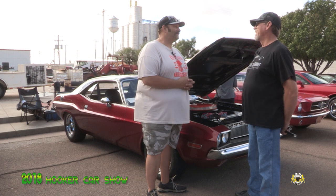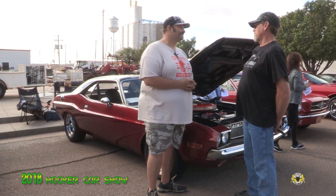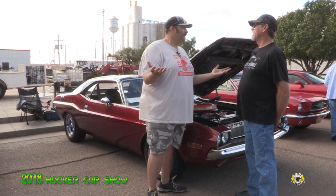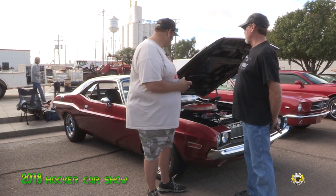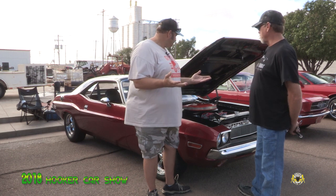So she sounds like she's fun in the mix there. Yeah, she loves it. She won't drive it, but she loves to ride it. Well, you got to get her to drive it. That's like the payday at the end of the job. I'm driving it, but she's not comfortable with the way it shifts. It's got a little bit of lope to it. She's not used to that. I understand. But yeah, it's been a fun car.